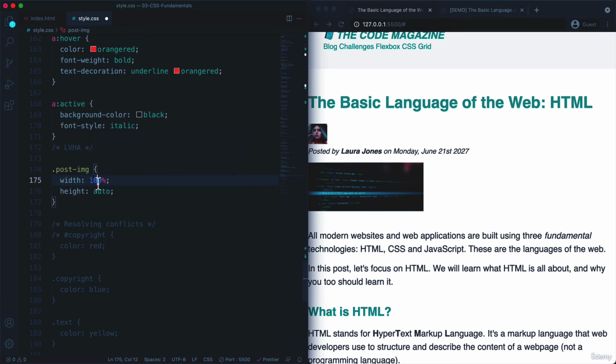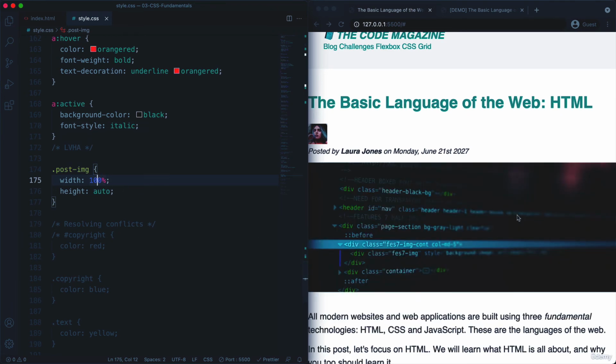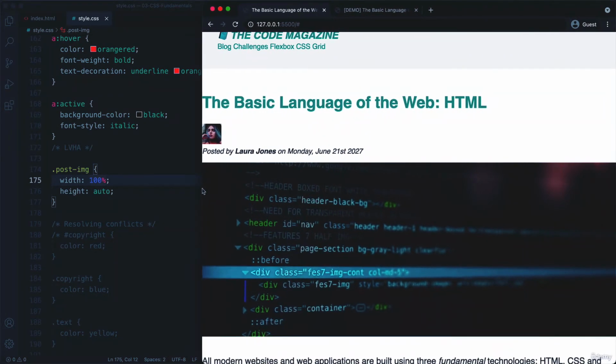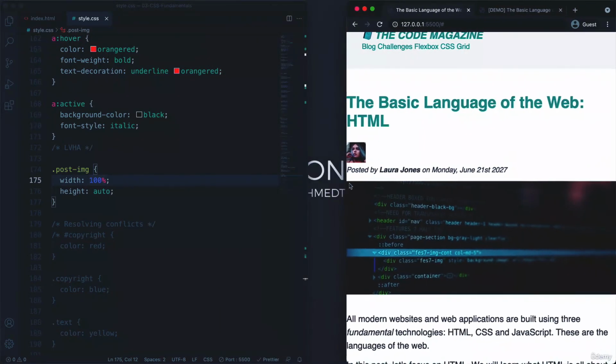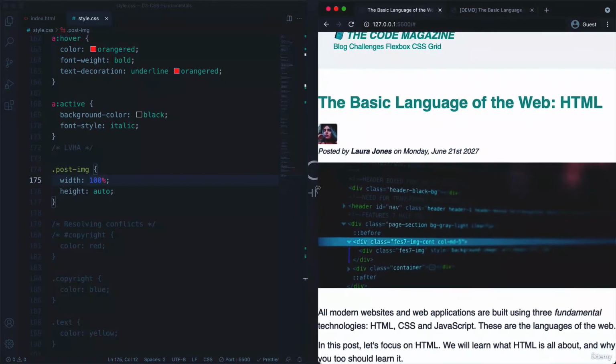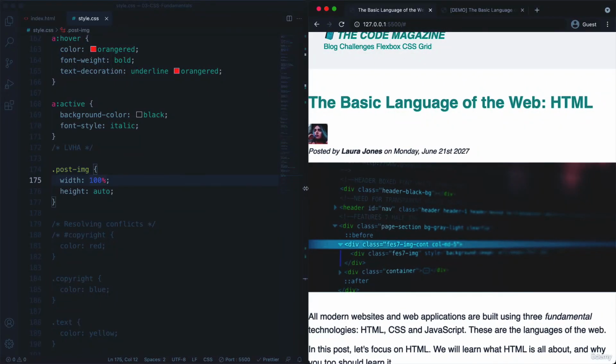And so if I say width of 100%, then this image should now be the width of the entire page. And indeed, that is exactly what we get. And so what's special about this is that now as we change the size of the window, then the size of the image will always stay at 100%. Okay, because that is always the size of the parent container.